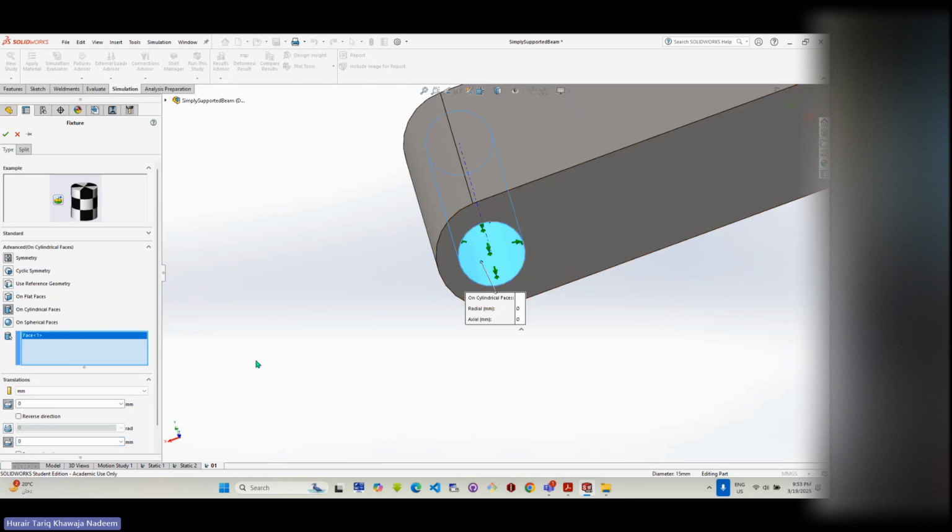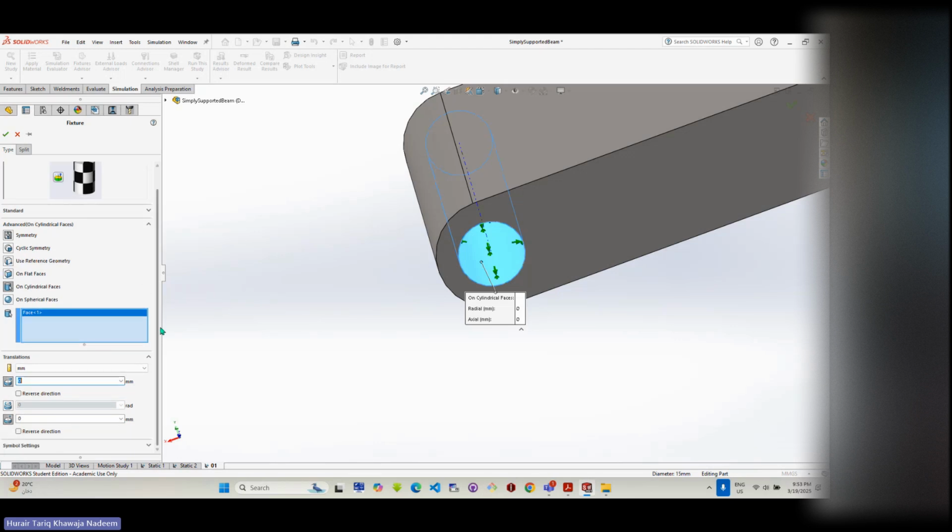in the axial direction. Similarly, I'm saying radial direction, and I'm making this number 0. So this means in the radial direction, it cannot move. Radial means along the radius. So it can only rotate, but it cannot go anywhere else. And this is what a hinge is. In a hinge, only rotation is allowed. No translation is allowed. This is actually the definition of a hinge.